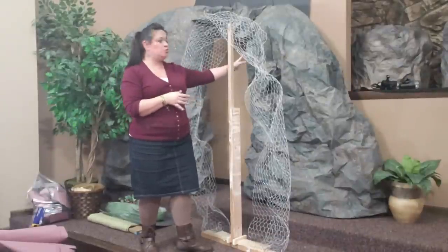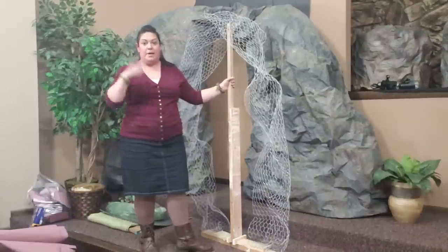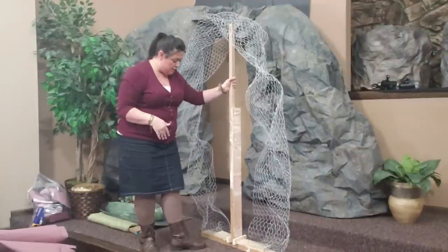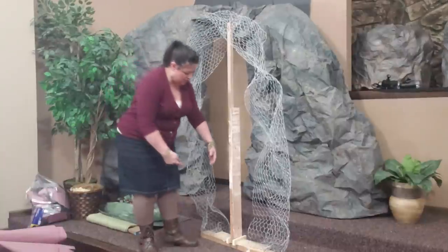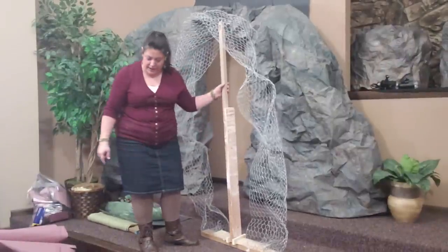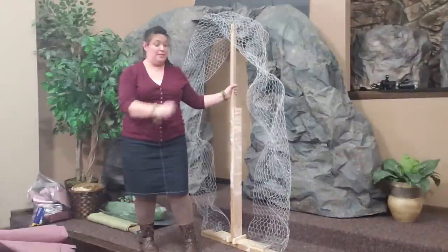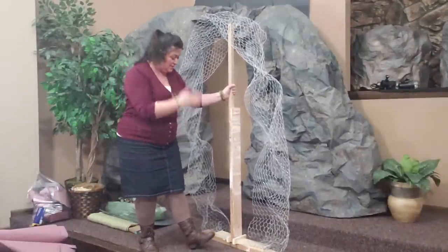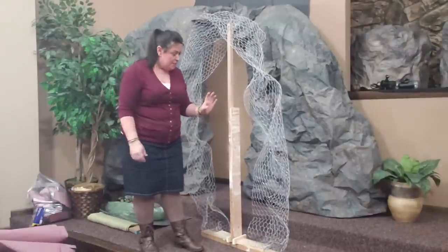Okay, so I'm here at my church now, and just like I did with the actual tomb, I didn't want to transport this with the paper wrapped around it, so I'm going to do that part here. And I just realized I should have done sort of a brace on this leg because it's kind of wobbly like this. So I'm completely on foot. So I brought a cinder block, and I'm just going to put it on there, and it'll be hidden behind the paper anyway. So let's get started.